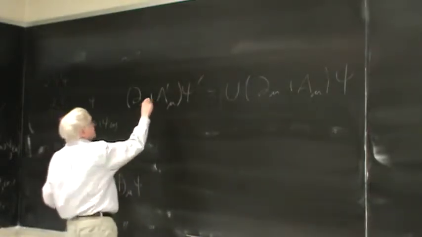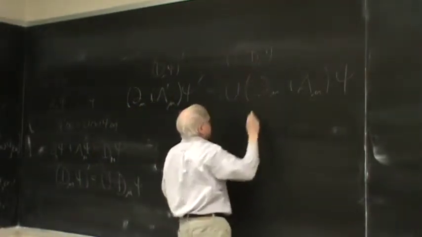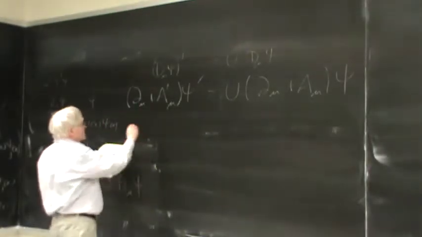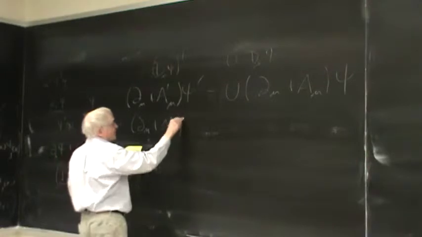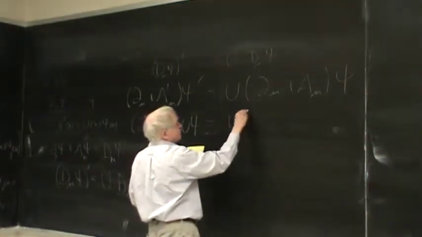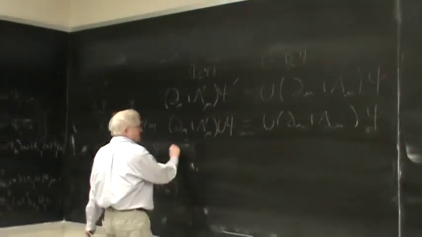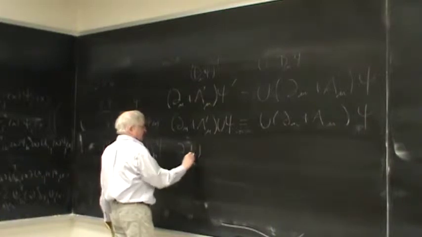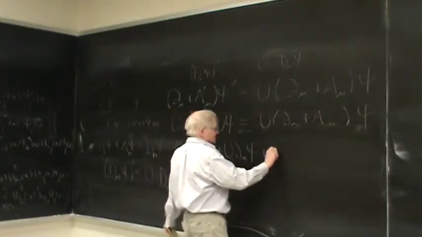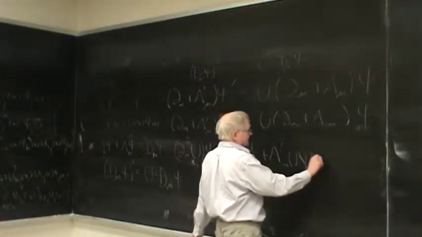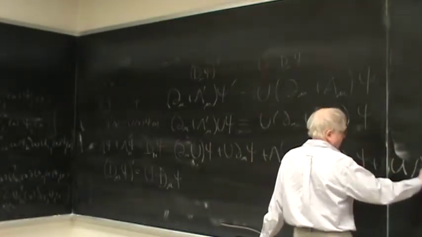And so this is D mu psi prime, and this is u D mu psi. So we want this to work out, and let's just multiply it out. Well, this is, of course, ∂ mu plus A prime mu times u psi, and this is u times ∂ mu plus A mu psi. And now it's pretty clear what's happening. You've got ∂ mu on u times psi plus u ∂ mu psi plus A prime mu u psi equals u ∂ mu psi plus u A mu psi.